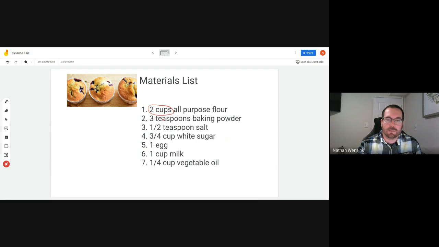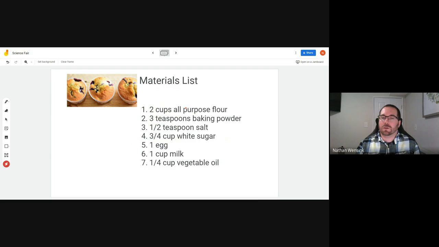So 2 cups, 3 teaspoons, half a teaspoon, 3/4 of a cup. Those measurements are specific pieces of information, and depending on your project, you will want to also include specific measurements as well. And so that might mean making sure to measure some of your stuff before you start your project so that you can accurately display that on your materials list.